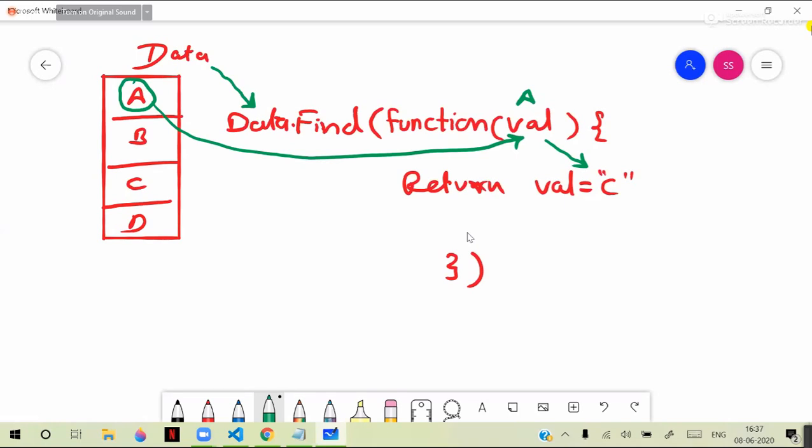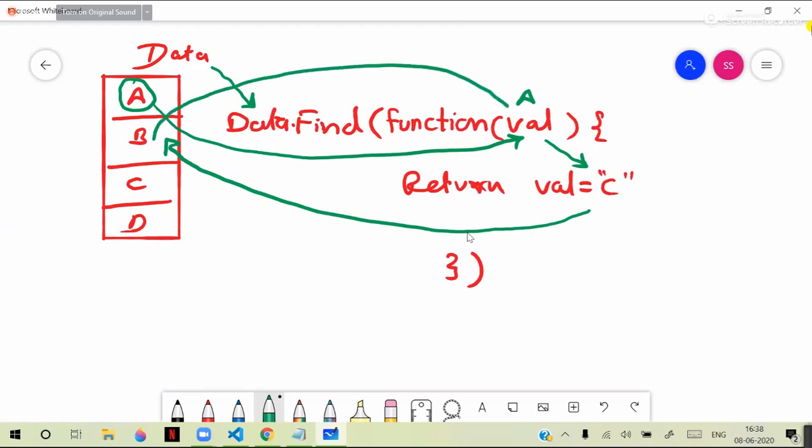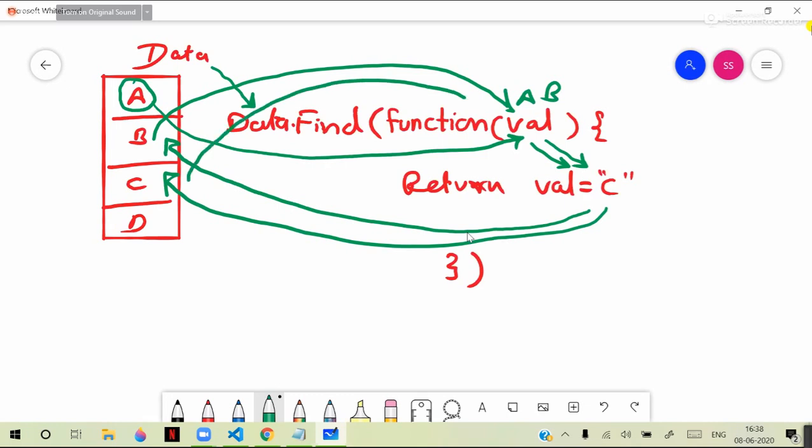If it is not matching, then it will go to the second one, B. It will verify B is also not matching. Then it will go to the third one and see C is matching. It will pass C, C is verified, and then it will return that C as an output.